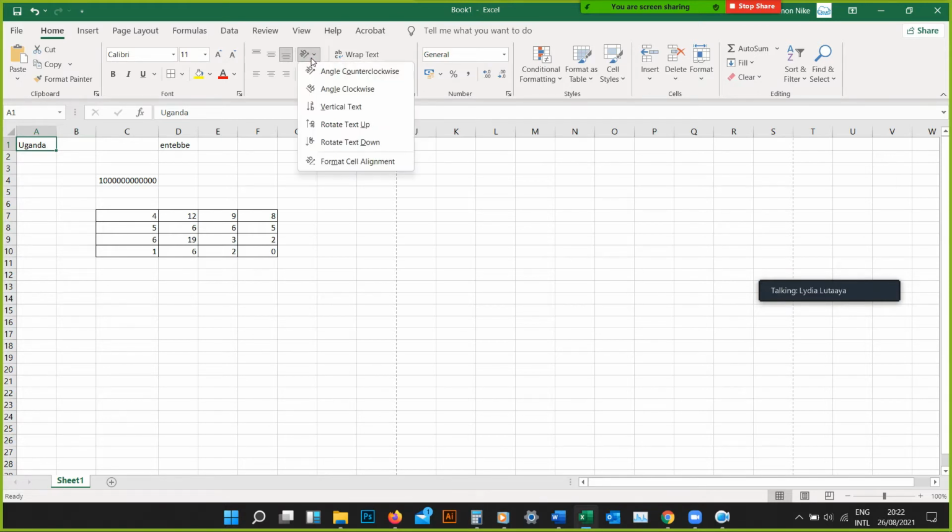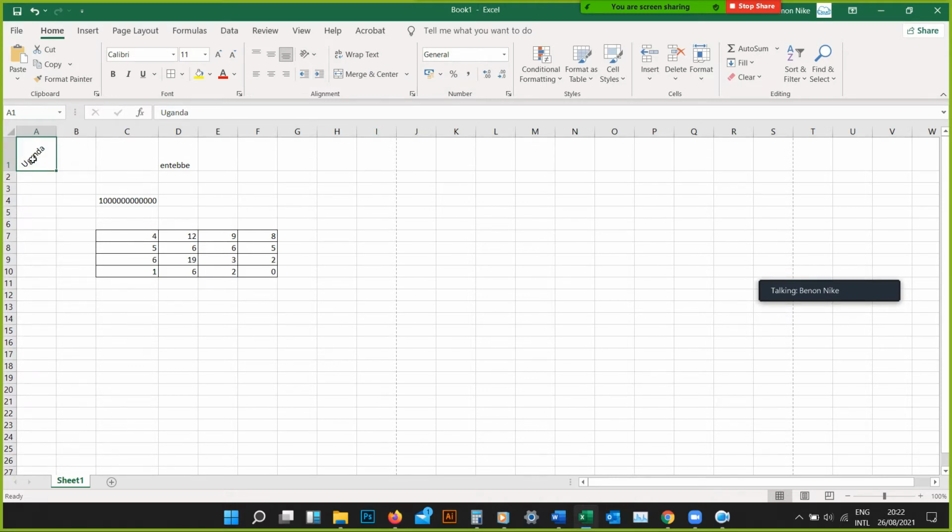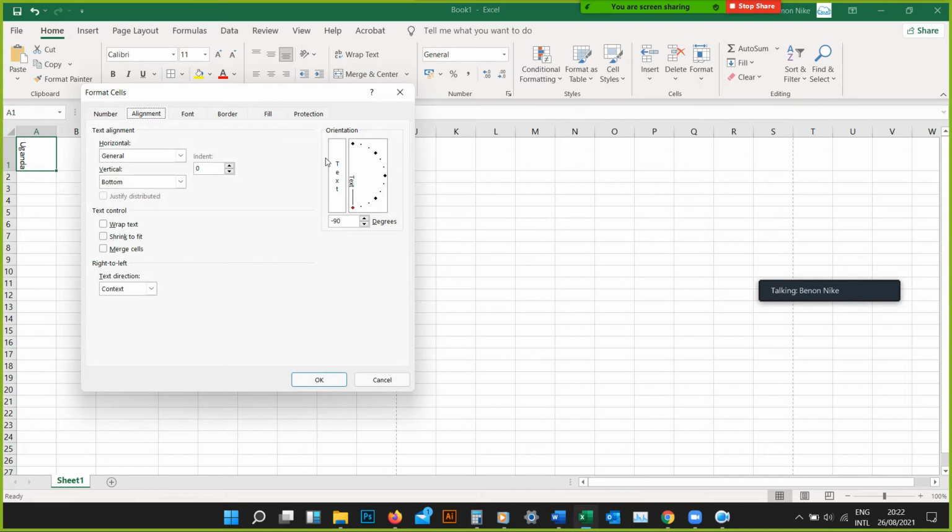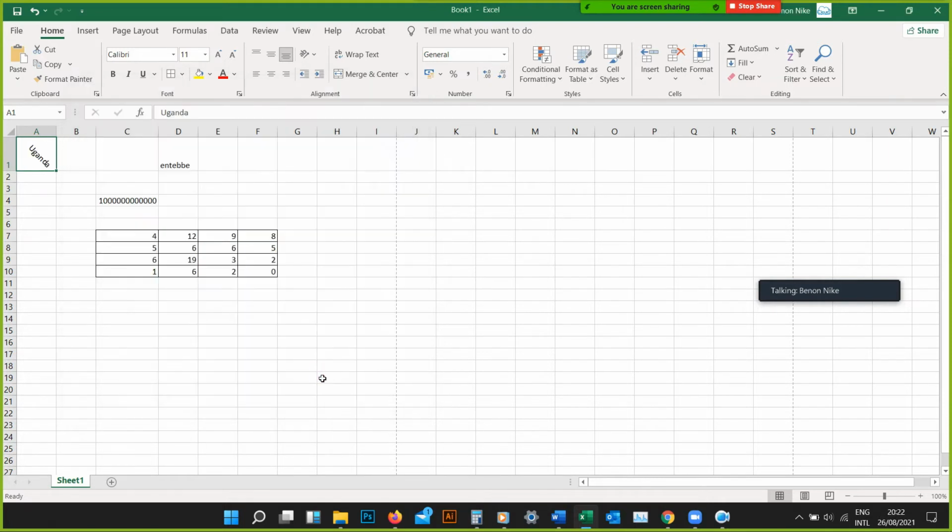So I can choose that angle, and if I increase the size, you can now see that the angle is changing based on what I select from this area. I can do that. I can also do that. I can also change it to that, or I can also change it to that. And finally, I can also format it based on what I want. If the angle is too much, I can reduce it like that and click OK. And it will change exactly the way I want.